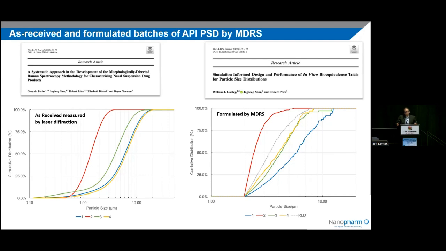Another consideration, this is a paper on the right, is understanding the number of containers that you're going to use for your IVBE study. How do you power the study, and how many sectors through life of the container are you going to use for demonstrating that IVBE? And that is where the burden of testing starts to ramp up. So whilst this is a great methodology, there needs to be a simulation of the number of test products and reference products that you're going to use through life sector, and how you're going to assess this measurement, because it does have an impact on the downstream, some of the cons or disadvantages of this system, which I'll talk about in a minute.